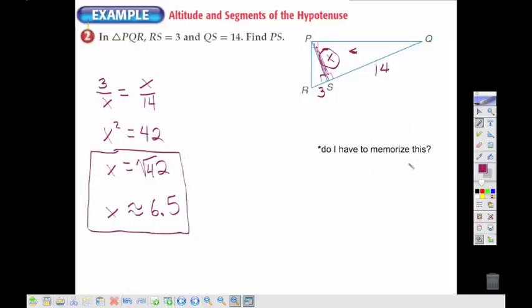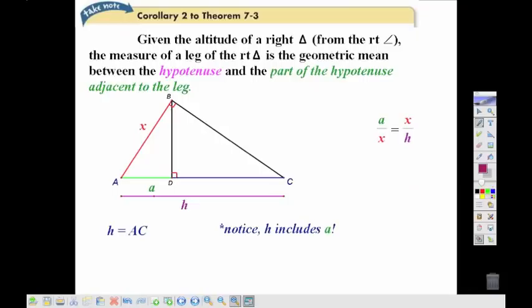So you might ask the question, do I have to memorize this? Meaning, do you have to memorize the formula? Well, not exactly. Remember that we can pull this thing apart and think about all of these triangles as being similar. If I think about the smaller one and the medium-sized one, the two parts inside the larger one, we could draw them like this. Notice that the smaller one, if I turn it, is going to be 3 on this side, x on this side. The medium-sized one will have x on this side, 14 on this side. That'll allow us to set up a proportion where I have 3 over x equals x over 14, giving me the same thing as my formula. So this formula, if we remember it, is going to be a shortcut. But if you forget it, we can always remember the basic idea of this lesson, that we have similar triangles.